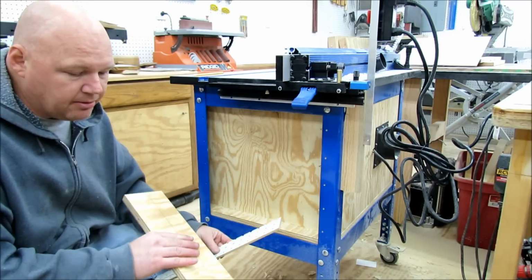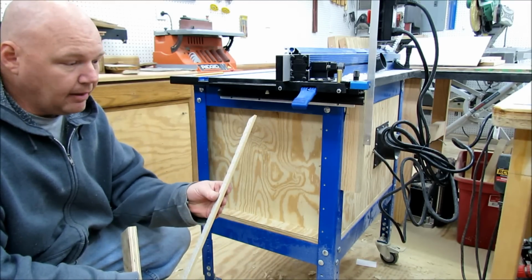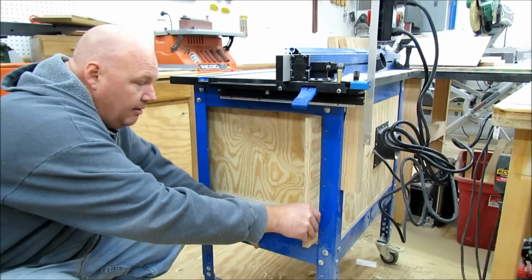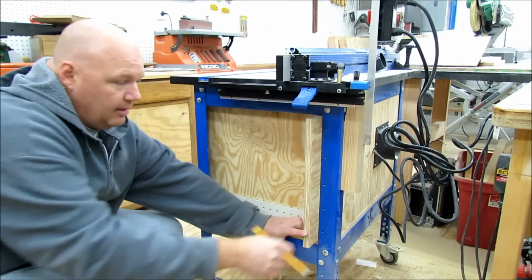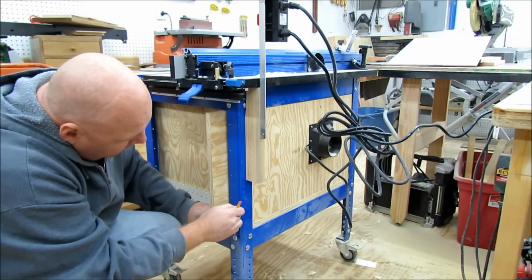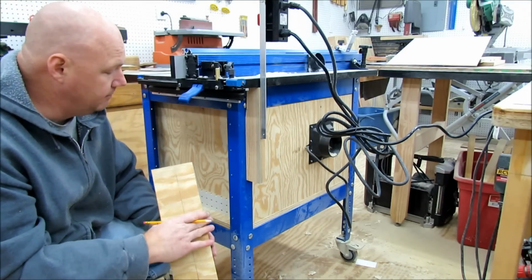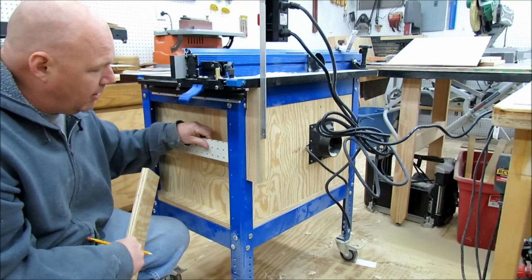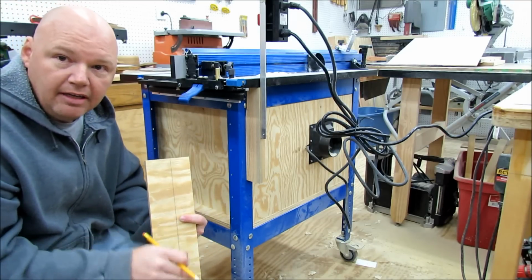So how I want to find my measurement is quite simply, I'm not going to measure. I'm just going to take the thickness of my pegboard, I'm going to lay it inside of here, then I'm going to take it and I'm going to fit my board up against the pegboard and let it provide the spacing, and then I'll kind of turn this so you can see, and then I'm just going to make a mark right here, and then this will be the thickness that I need, and then that when I secure this to the back and when I put my pegboard on, that'll put it even with the frame, and it'll be a nice clean fit. So that's a little trick that I do without having to even get out a tape measure.